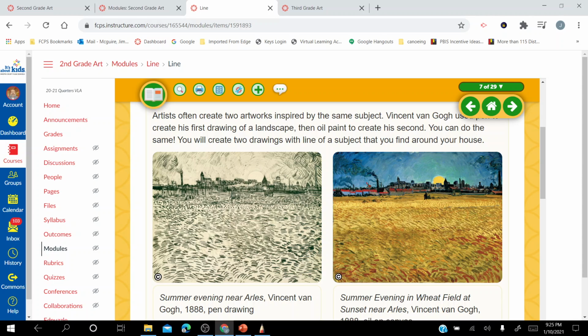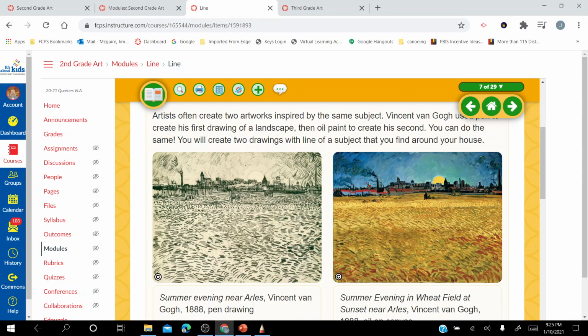You could do it in colored pencil. You could do it in crayon. You could do it in pastels, color sticks, watercolors. Anything that you can make a mark with around your house, you can pretty much use. You can even take a little cap full, and when I say a cap, like a cap off a water bottle, you can put a little water in it with a drop or 2 of food coloring and create even watercolor with that.